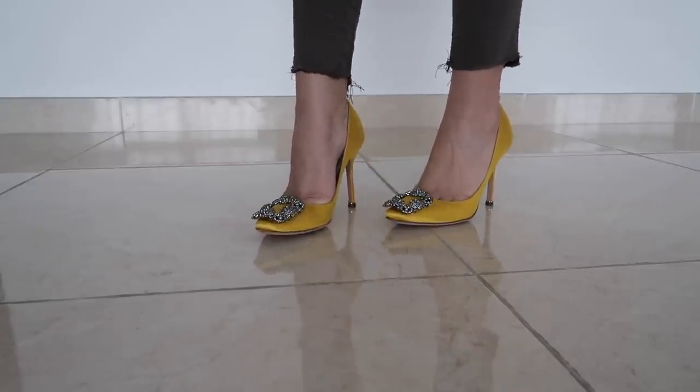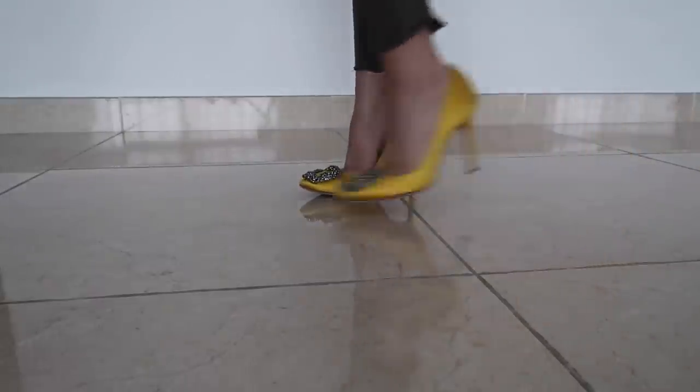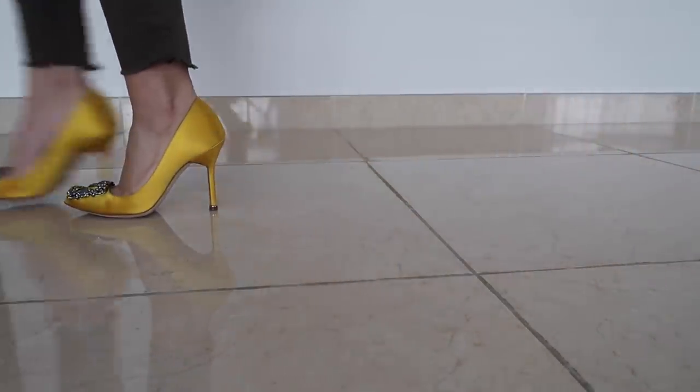But the yellow — it's like sunshine, it's like walking on sunshine. Which leads me to my next point: comfort. Initially breaking these in was not fun at all. But I have a few techniques I like to use when it comes to breaking in shoes. I'll go into more detail about how I break in my shoes in another video, because I feel like that deserves a dedicated video.